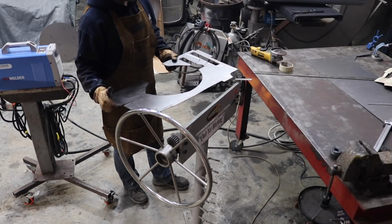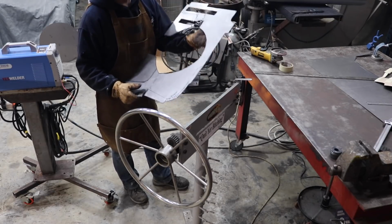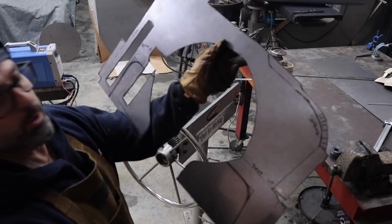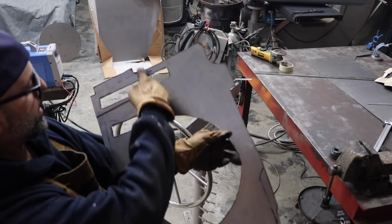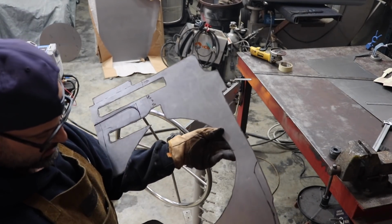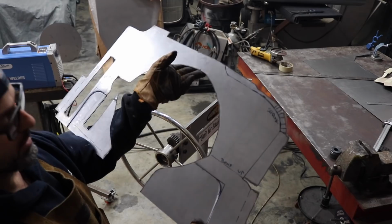Now what I need to do is start bending this panel up. So I need to go up to the top garage. So what I'm gonna do now is go up to the top garage, throw this in my metal brake, my box pan brake, and I'm gonna break this line here. I'm gonna bend it up.